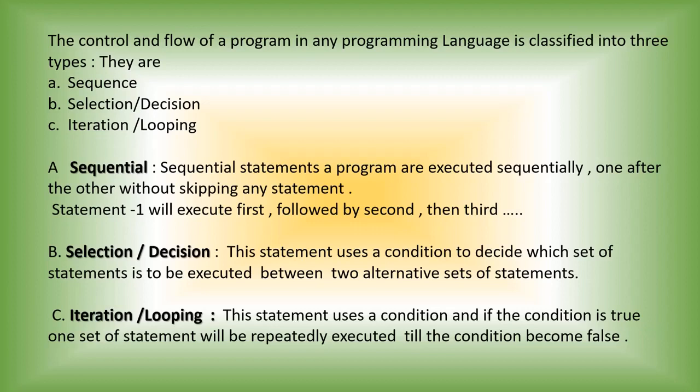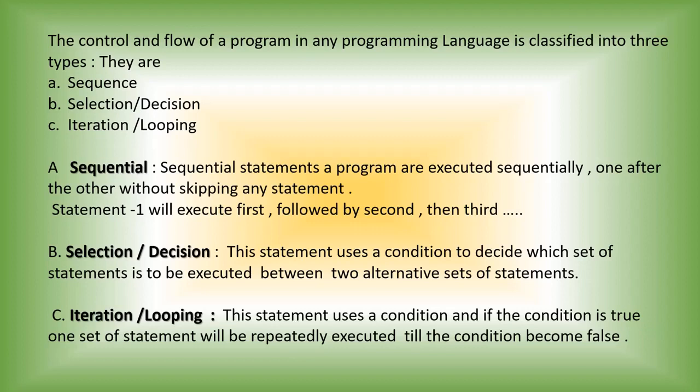Sequence means statements that are executed one after the other. That means the first statement will be executed first. Whatever you have written first will be executed first. After that, the second will be executed. After that, the third one will be executed. So, the statements will be executed continuously one after the other. This is known as sequence execution. Without skipping any line in between, all the statements are executed continuously.